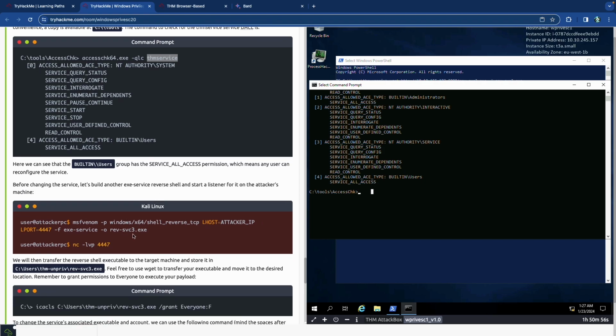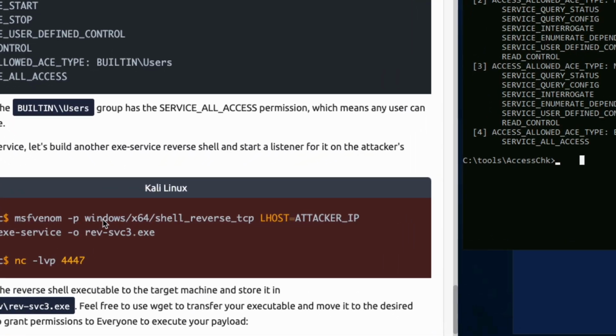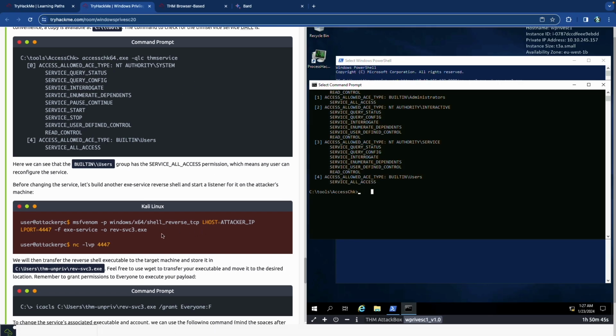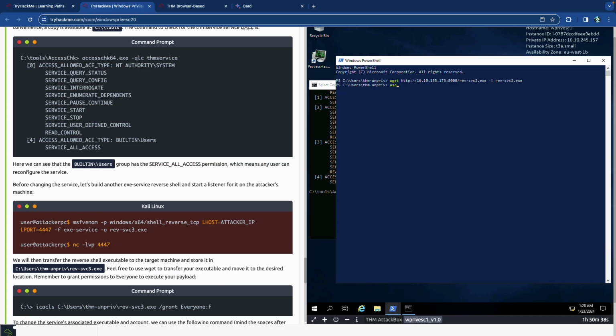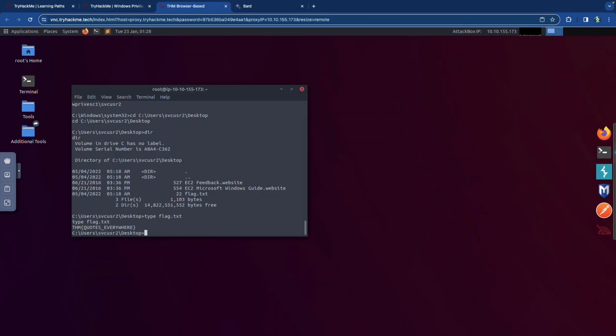So what we're going to do is create a new payload, and it's going to be on 4447, but basically the same exact payload, literally the same payload. We're just going to put it on a different port now. And then let me see, PowerShell still lets me type. That's good.